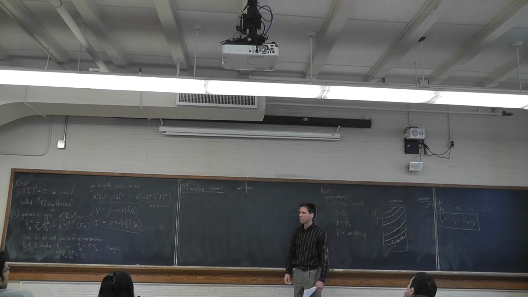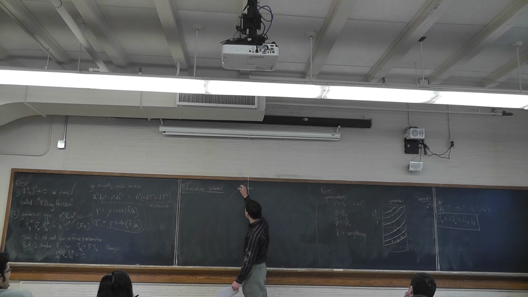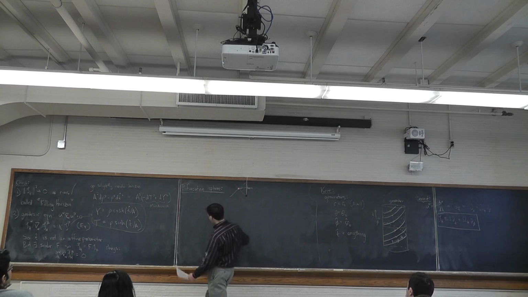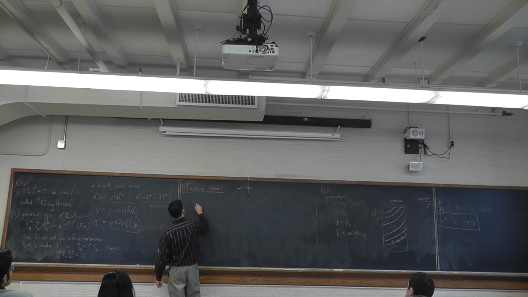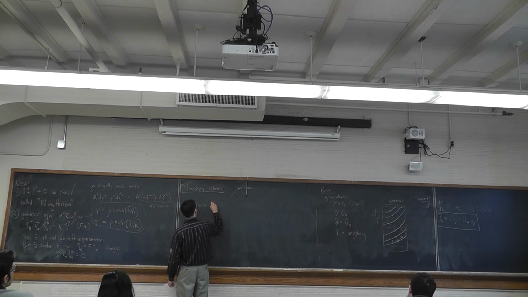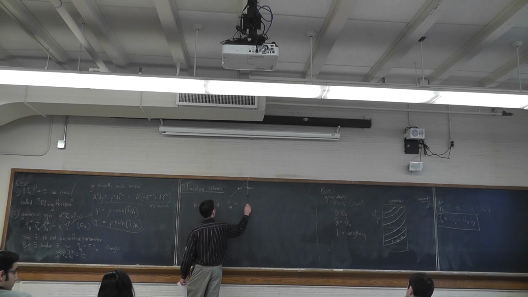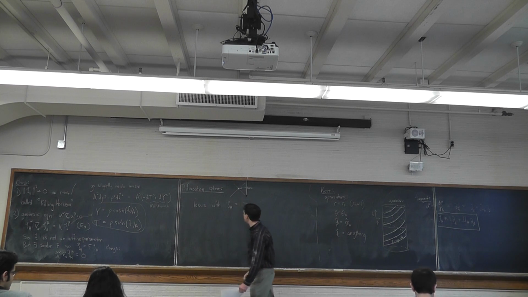So that's like the horizon. It's the horizon at sort of time 0, roughly speaking, but t is not a good coordinate, so we have to be careful what we mean by that. But this is the bifurcation sphere. Let me give a better definition. So the definition is the locus with ZH equals 0.